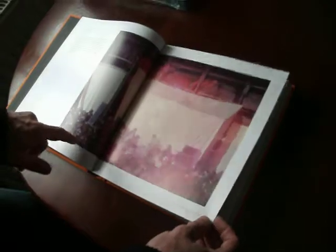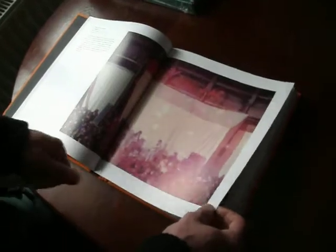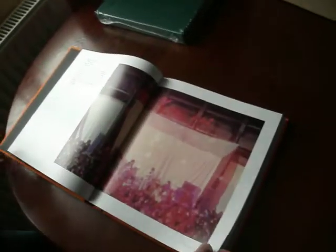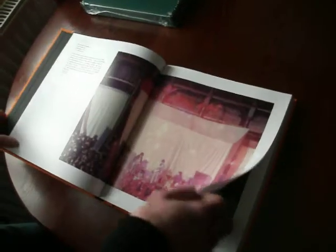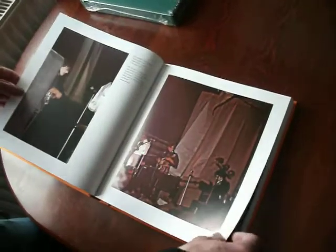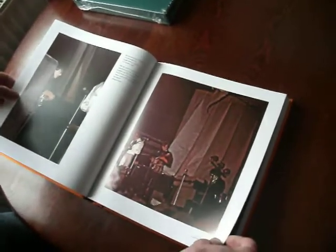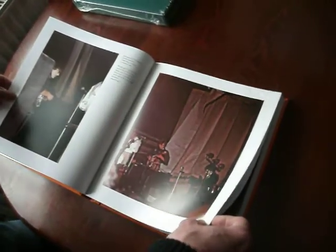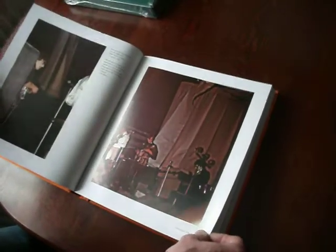Loads of those, and they're all very samey. There's quite a few shots taken there, but they're all so far away, and the band aren't jumping around or dancing, are they? So one shot looks more or less the same as the other, but still nice to have one. These are brand new, never seen those before. Colour shots of them playing at the Roundhouse on 15th of October 1966. Nope, they've never been seen before.